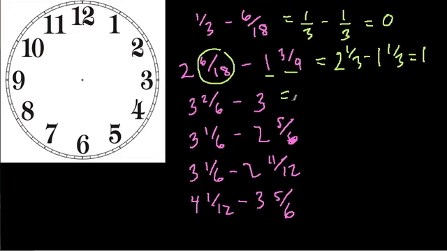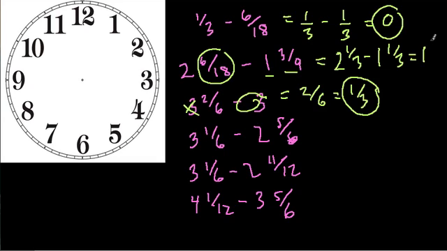So now we have 3 and 2/6 minus 3. We'll just take 3 away, you're just taking the 3 away here. So that's just 2/6, or 1/3 of an hour, which is 20 minutes. So far we had nothing, then we had an hour, now we have a third of an hour. Moving on, we have 3 and 1/6 minus 2 and 5/6. It seems nasty at first.